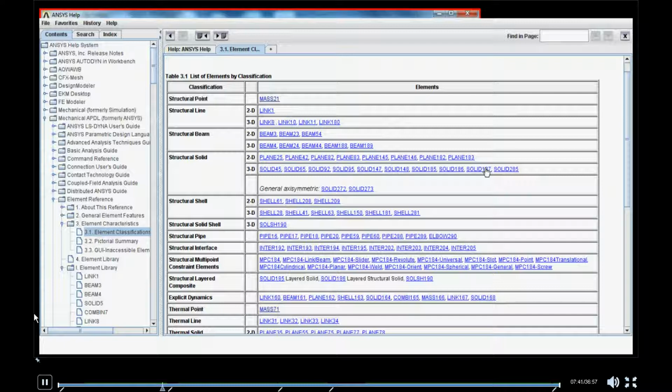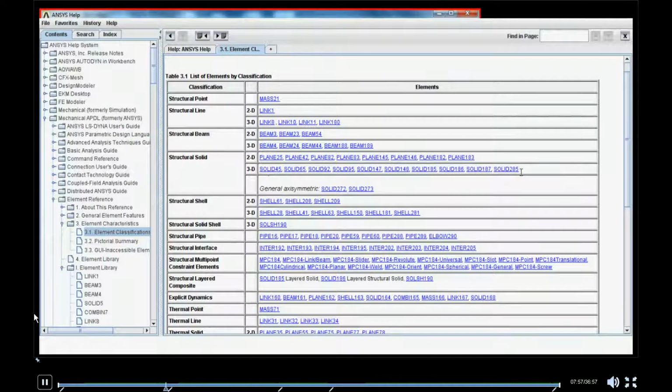Now we will try to understand what exactly is this 3D element, what are the different shapes, how we can obtain it, which are these different kinds of elements, what is the difference between these various elements and all that. I will explain it.